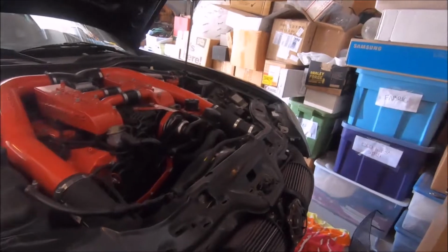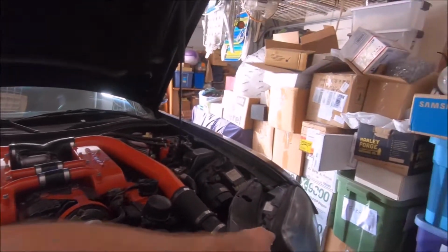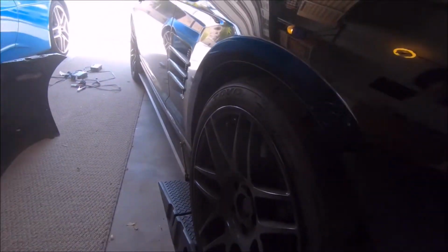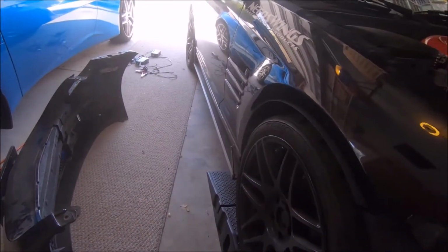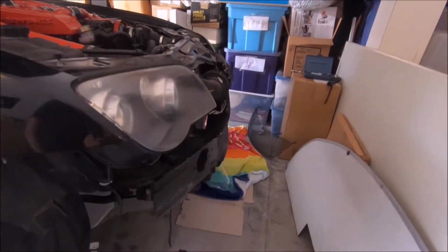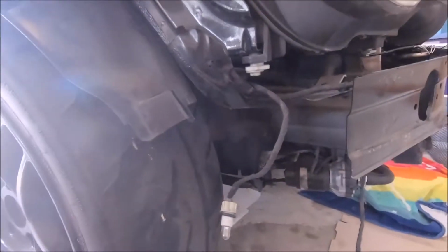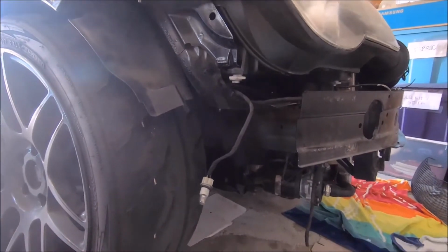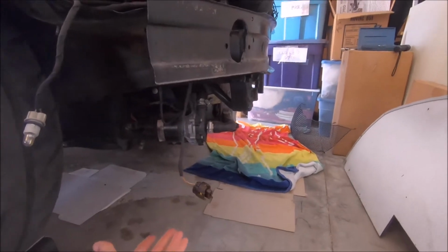It's really easy to remove the front bumper. All you have to do is take off 4 bolts holding in the grill, then 2 up here, and then you do one on either side. I think there's supposed to be two, but there actually weren't two on either side of my bumper when I took it out. And then you also have to undo the plastic shielding. So there's two kind of plastic air duct fender liner shields that extend past these right here, go down about here, and they also go around the bottom, and they connect to the engine under tray.